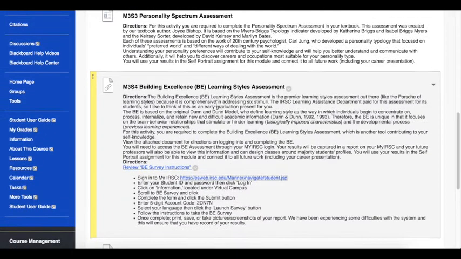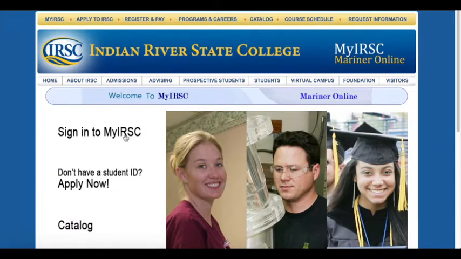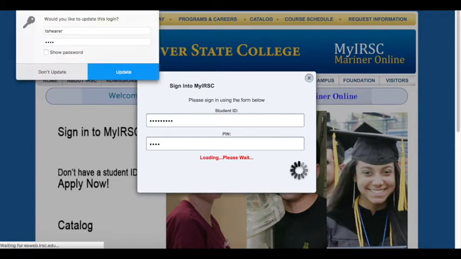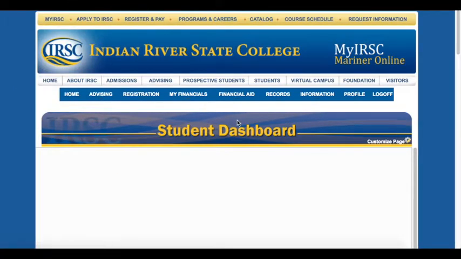So going into the building excellence, be sure to read these instructions carefully. It does take a little bit of thought to be able to get into this assignment, but to walk you through at least the first couple of steps, you'll go to the IRSC website, you'll log into My IRSC, you'll log into your account, type in your student ID and your password, and you should be familiar with this process, and it should bring you into a screen that you have seen before.